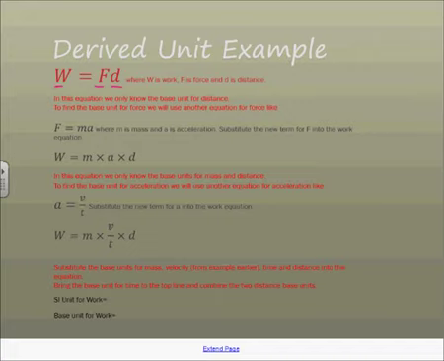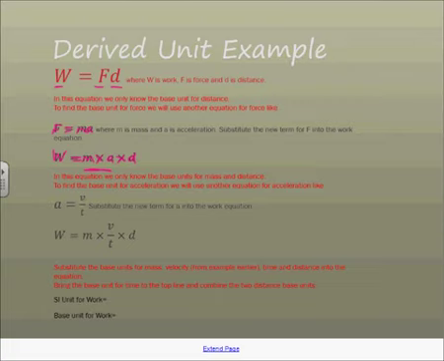So let's look for another formula for force. So force is equal to MA. We'll know more of these formulas later on, so I wouldn't worry too much now. You'll know a lot of them by the end of the year. So substitute the new term for force into the work equation. So we get work is equal to MA, so that's what force is equal to. This section here is what force is equal to, and then we're going to multiply it by the D. We're keeping the D there because it's part of the equation, but it's also a base quantity straight away.